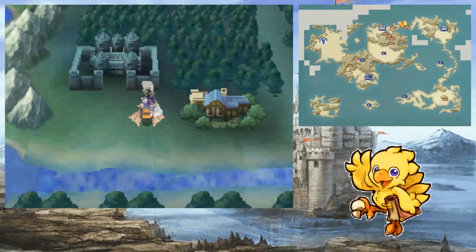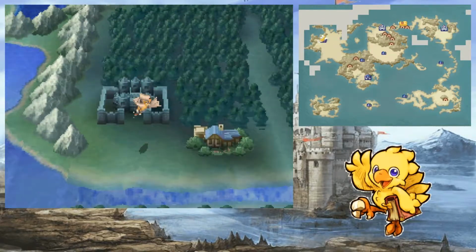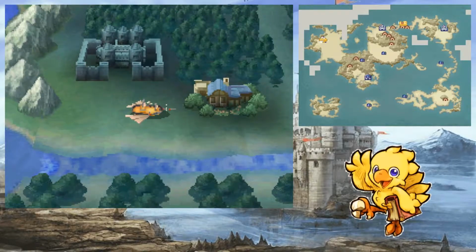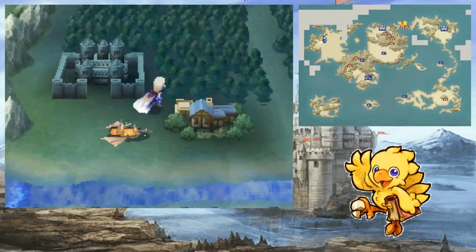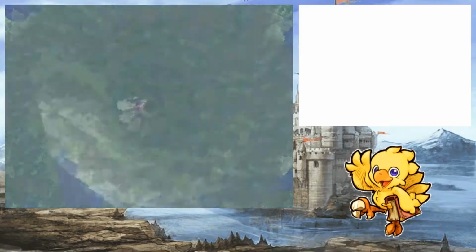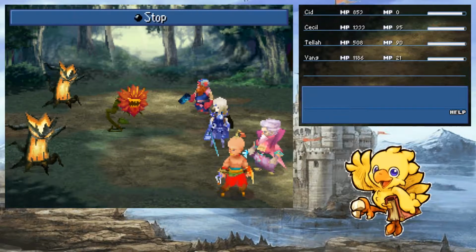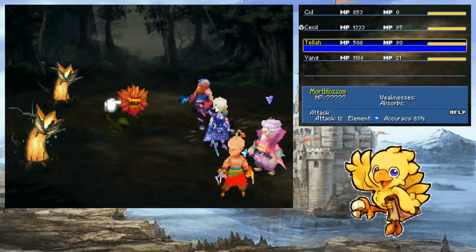Now in this episode we're going to head north to the Chocobo Forest, but we're not going to be able to take an airship because this is a densely forested area. So we gotta hoof it. Airships aren't able to land in forested areas.